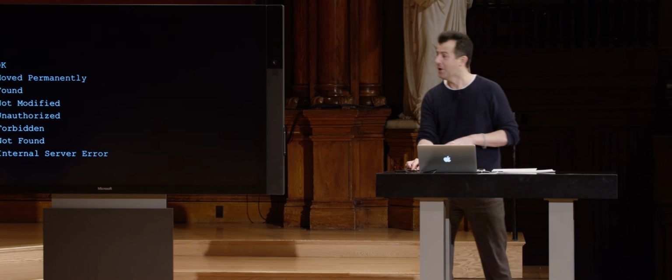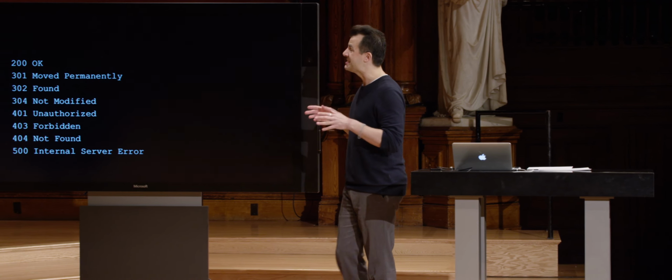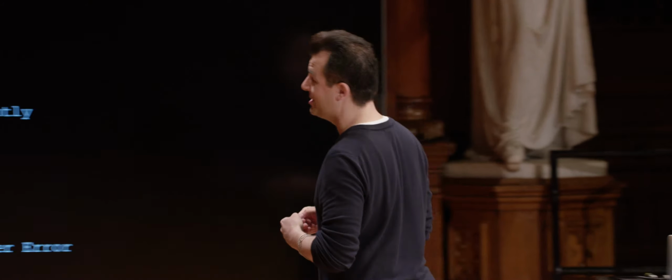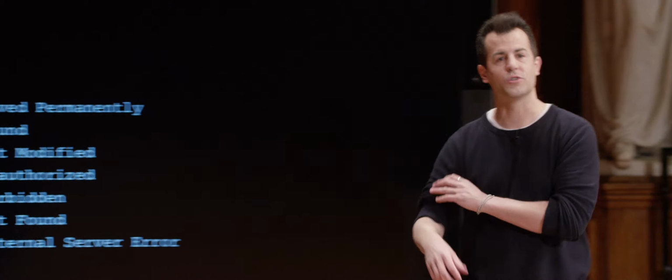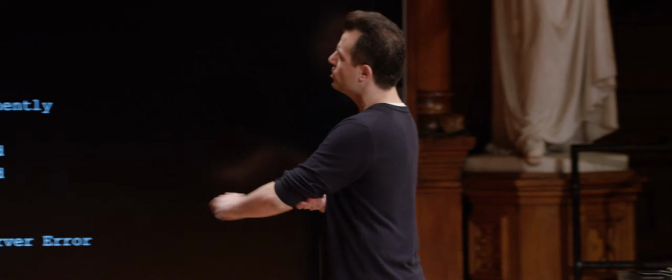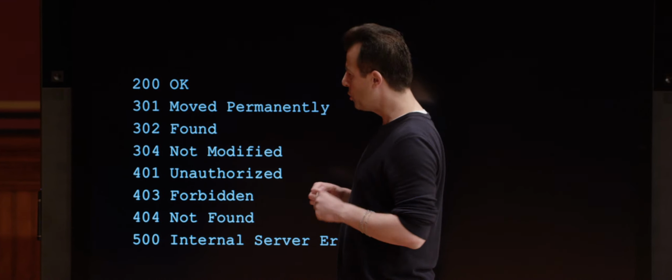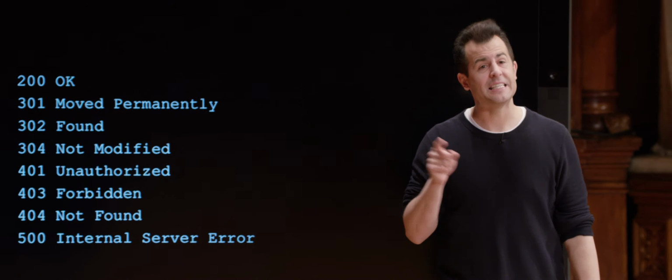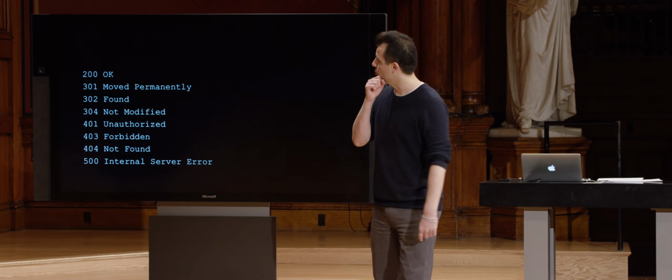In fact, there's a whole bunch of these so-called HTTP status codes that indicate whether the envelope you're getting back from a web server is indeed a successful response. 200 OK is one you almost never really see because it means all is well. And so instead, you would actually see the cat or your search results or something else on the screen. But you might also see a status code, or at least your browser might, that's number 301 or 302. And these indicate that your browser should actually redirect you to some other URL. And we'll see that in a bit.